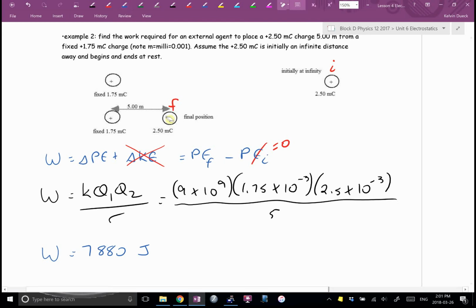What if I started out with the charge in this location and let it go? What would happen? Really? They'll attract each other? Are they, or am I blind? Oh, never mind. They would go away. So if this is fixed, that's why it says a fixed charge. If this is glued to the page, what will this one do? Move which way? What would happen to its speed? I think it's going to be speeding up. Now, the force gets weaker, so its acceleration gets smaller, but it's going to be accelerating the whole way. I wonder what its final speed would be. That would be a job for conservation of energy. We'll look at stuff like that, too.